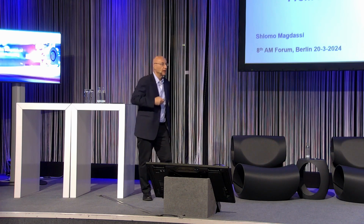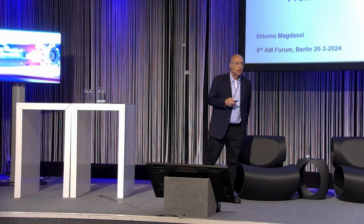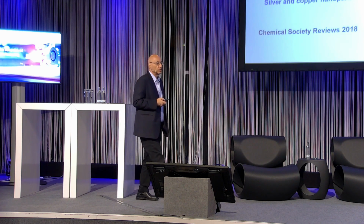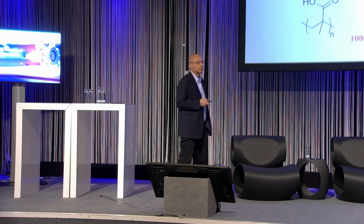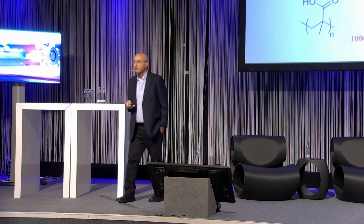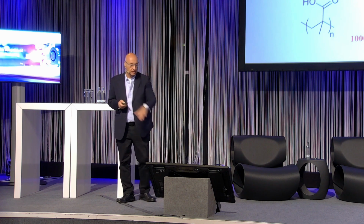So I would start with simple work that we've done many years ago on printed electronics. We have developed silver nanoparticles to print conducting materials for the field of printed electronics. Last week I was in Munich at a conference, LOPEC, regarding 3D printing and 2D printing of electronics. We developed a very simple procedure to make silver nanoparticles, and once you can print these silver nanoparticles, you can print electrical circuits.